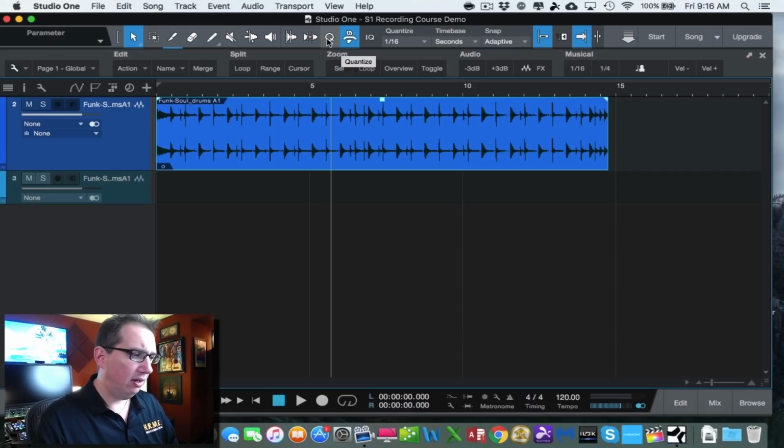Over here, our Q, this is a quantize tool, which again is more of an advanced feature we'll probably do in another video at one point, or you can read the manual, you can look online and get some stuff there. This is our macro toolbar. I can open and close that.